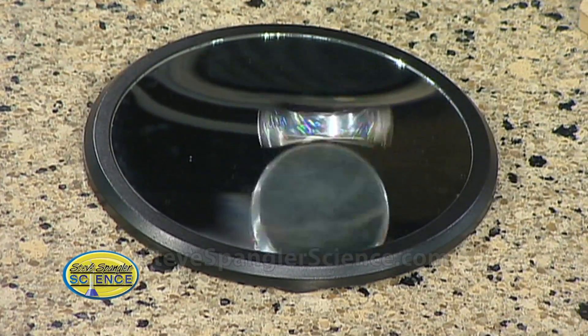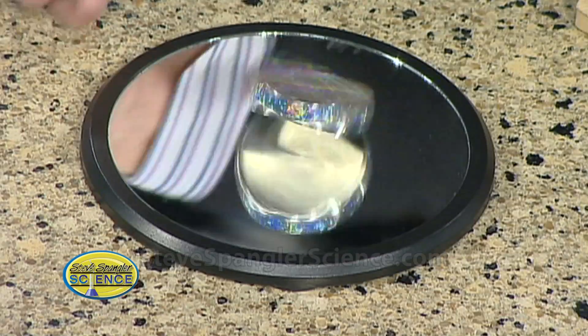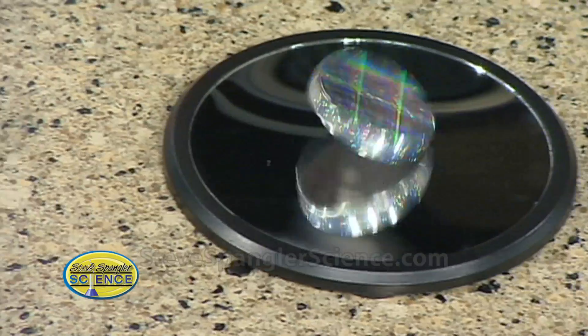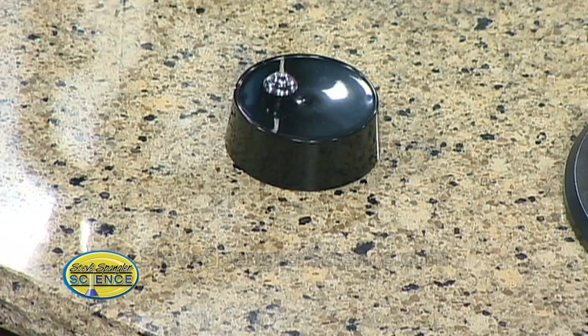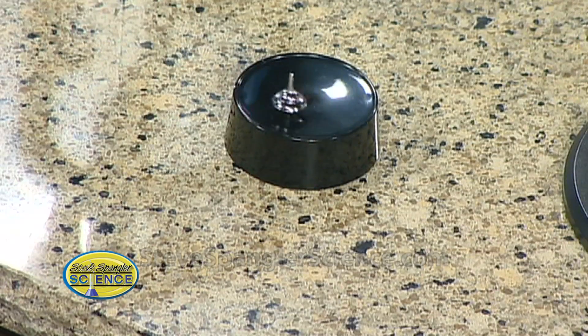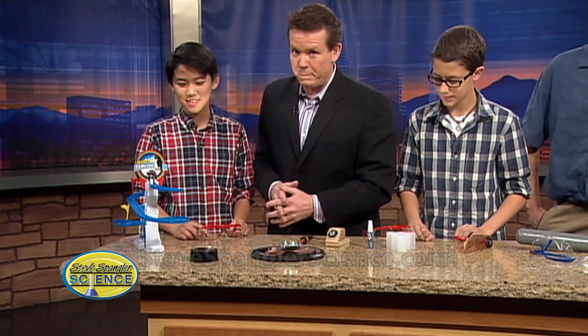There's a top that just keeps spinning — this one has been spinning for the last 30 minutes. How does that work? This top has a top-secret ingredient. Are you going to tell us? I probably shouldn't tell because it's a secret. Don't worry, we'll tell you on the website. It wouldn't be a magnet, would it? Good — all right!